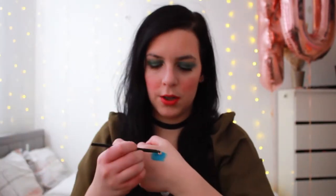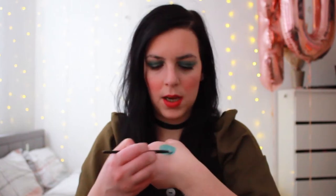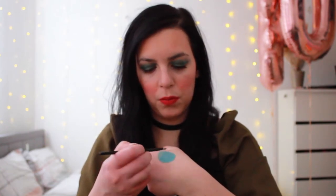The next hack I saw was using an eye pencil and foundation to make an eyeshadow. So let's use a bit of this blue eye pencil, some foundation, and with a clean brush just mix them together. It's a lighter blue — really nice, to be honest. Let's try it under my eyes. It's working — it's creamy and nice, but I doubt it will last long because as soon as I touch my eyes or spend hours outside, it will just disappear.